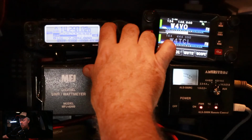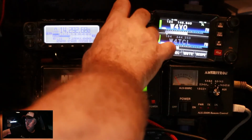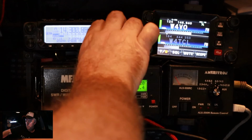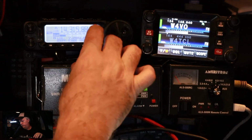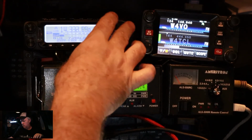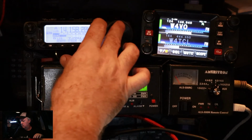My Microsoft computer just came on. Band's sounding kind of dead. Let's go back to 150 and see if there's anything in the extra portion of the band. Okay, 500 watts. There we go.